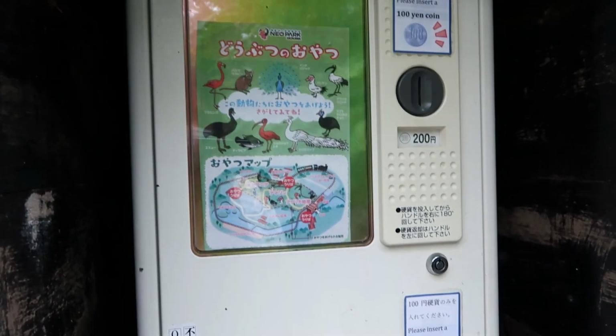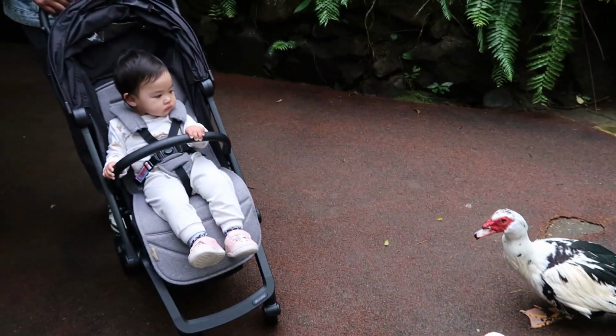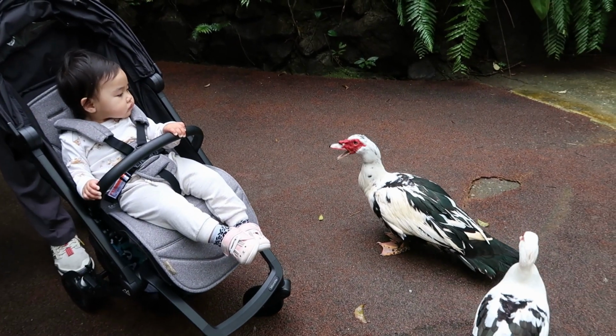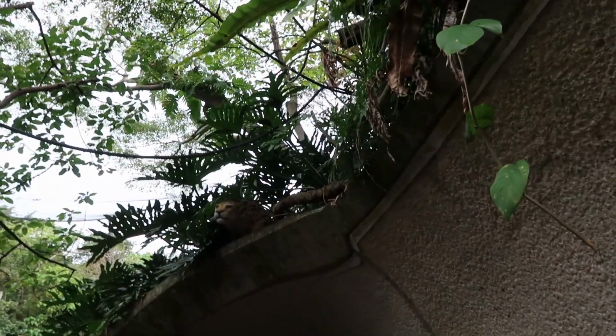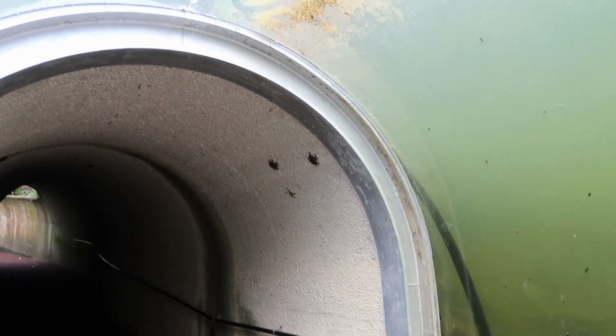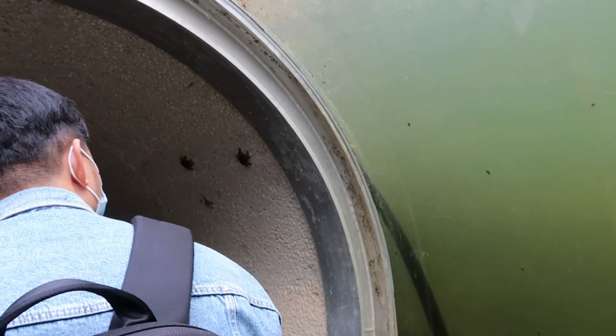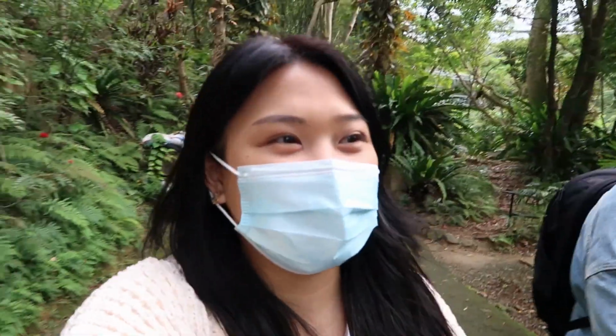See, these are the little vending machines if you want to feed the ducks. Hello, sorry, I don't have any food. We don't have food, duckies. Look at these duckies. Whoa, oh my gosh, it scared the crap out of me, babe. I thought that was real, because everything is real in here. It's kind of gross looking. Hope it doesn't crack. Babe, there's spiders up top. They're not real though, but it's freaking creepy. Oh yeah, no, they're fake. Ew, they have them everywhere. It is like we are in the wilderness. Really feels like we're out in the jungle.